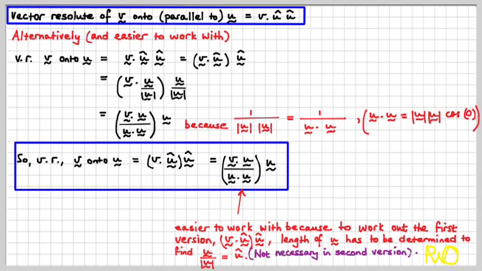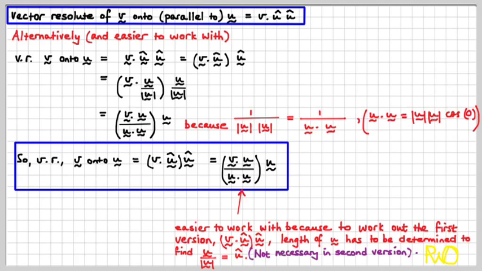I find it easier to work with because the first version, which is this one here, requires you to work out u hat, and if you want to work out u hat, that means u over its length, and you've got to work out its length, which is a Pythagorean square root thing, all of which is very annoying, and I can't be bothered, because in this version here you don't even worry about it. You just work out u dot u. There's no hats, nothing, and it's really easy to do, and I just think it's so much more elegant and so much easier to work with. So I like that version, and I recommend it to you, but you just use whichever one you like.